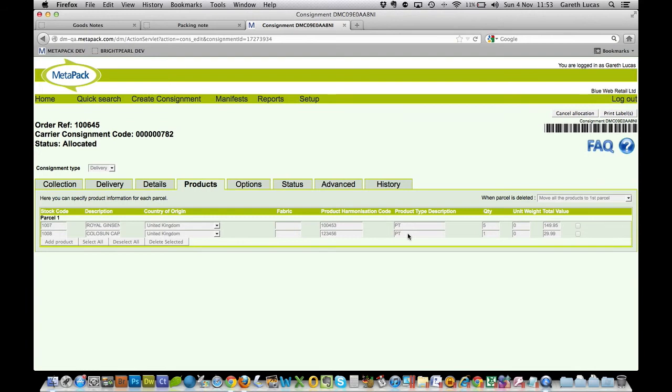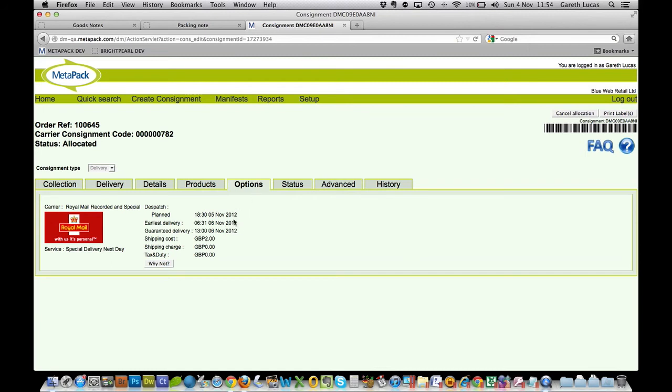Currently, the product type descriptions and the harmonization codes, there are no fields in Brightpearl for these particular elements at the moment. So these need to be entered manually if it's relevant for you. In a future update, we will find a way of handling this requirement as well. This is only necessary for usually out of EU exports, which is effectively creating the customs documentation. So it's not something to be too concerned with.